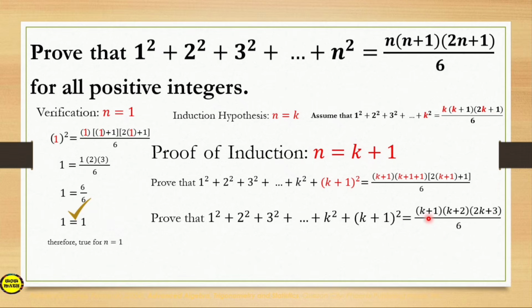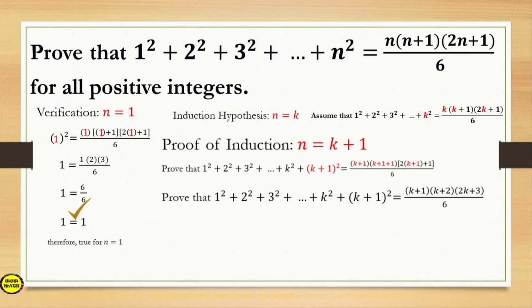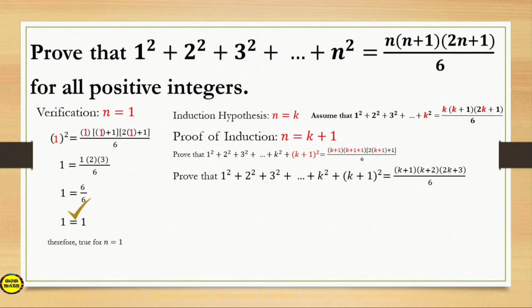So, ang gagawin natin ay kailangan equate natin itong nasa left side and then titingnan natin kung sila ay equal ng nakalagay sa right side ng statement natin. So, gamit ito. Okay? So, medyo mahaba-haba yung gagawin natin. So, mula dito, 1 squared up to k squared class, so ito yon ay equal sa k. So, kukopyahin natin ito. So, that is k times k plus 1 times 2k plus 1 over 6 plus yung k plus 1 squared. Okay, so k plus 1 squared.